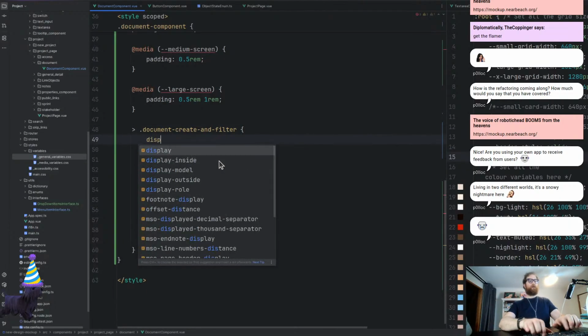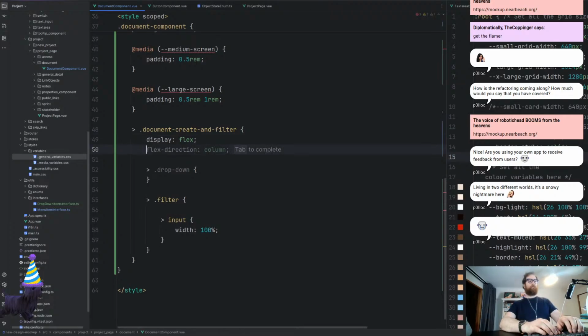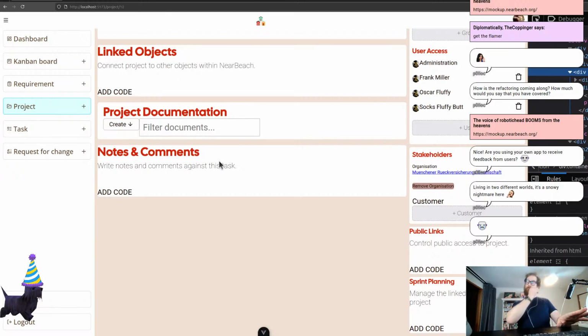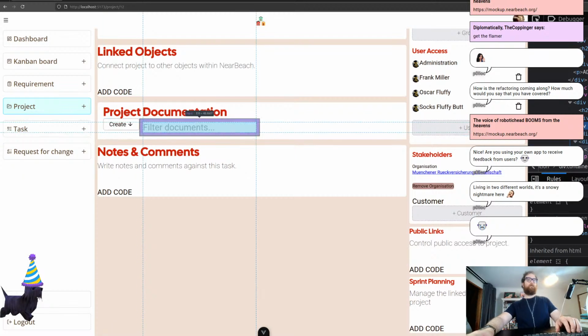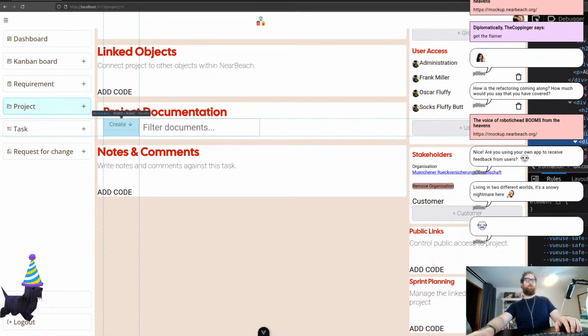We want display flex. We want flex direction is going to be a row, so they'll both sit in a row right now, like that. As you can tell, that filter is not taking up the full width.